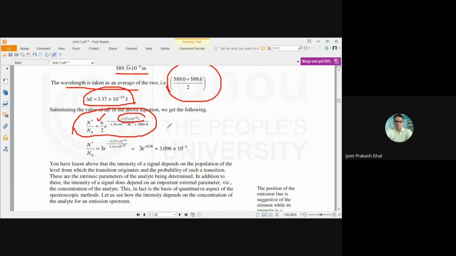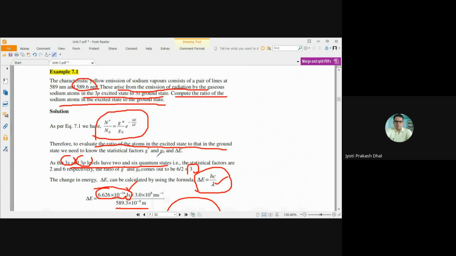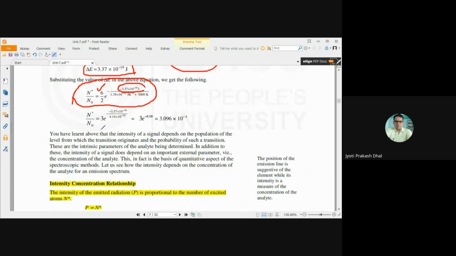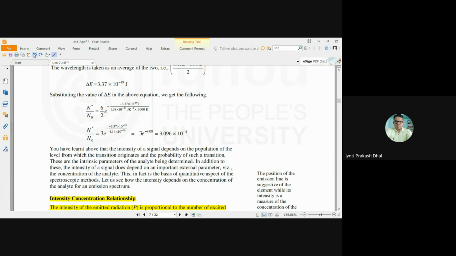Why a negative sign? Because the electrons present in the sodium atom will undergo transition from the 3p excited state to the 3s ground state. That's why it will emit electromagnetic radiation within the visible region with yellow color. So as the atom undergoes emission by emitting yellow light, the energy of the system will decrease. That's why a negative sign is there for del E.